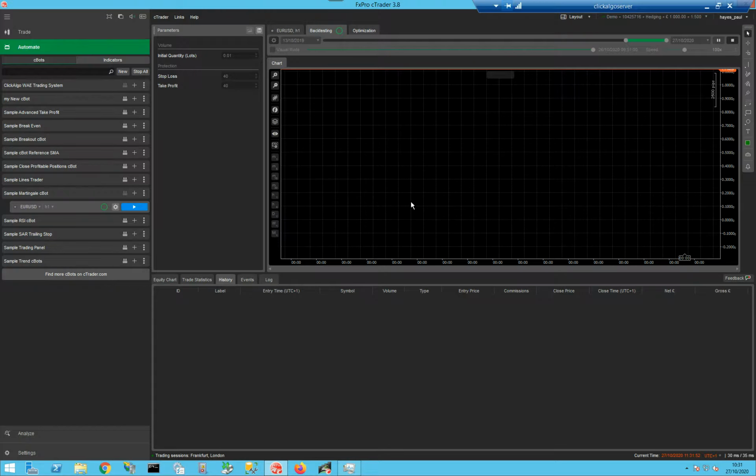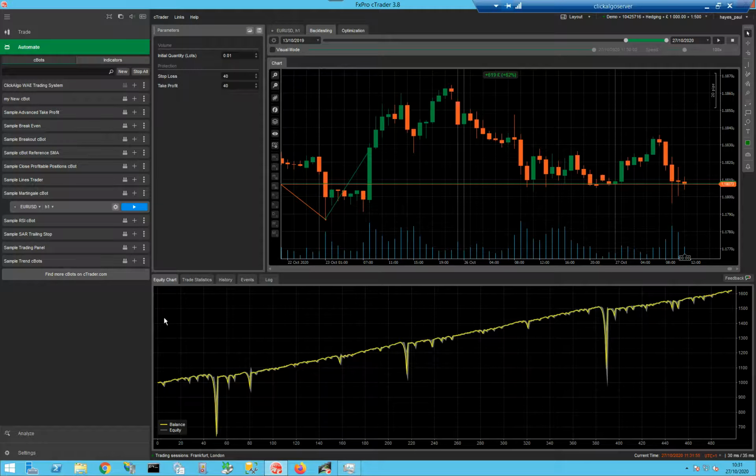If I run this now, I can open this screen by getting the little cursor there, so you can resize this. Now you can see it's actually performed, says 62%, but even though it shows 62%, a lot of traders do not actually look at what risk is involved, they just look at the profit. Every time you see a spike going down like these 3 spikes, that means there was huge drawdown. If I hover over this one, it shows that you had a balance drawdown of 26% at this moment in time. What that means is that at some point your balance was at risk 26%, a quarter of your money was at risk.